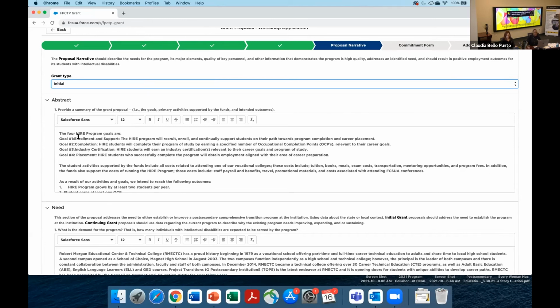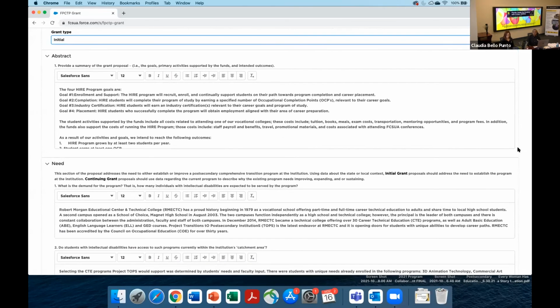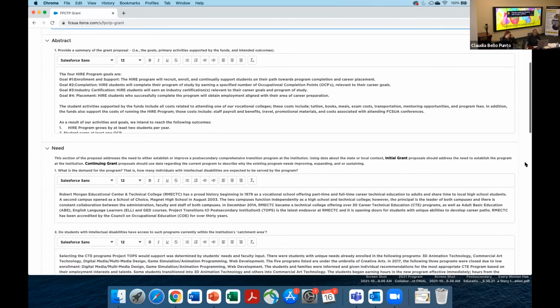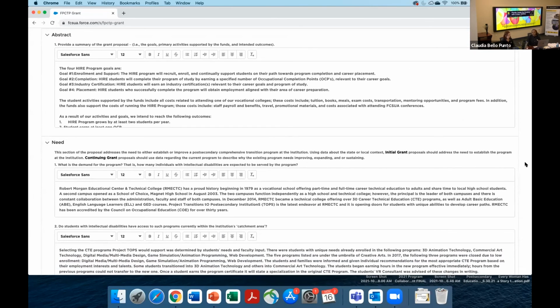And one of the things we like about this, as well as the grant proposal, is there's an edit tab, or what do we call it? A ruler that has edit components. Formatting components, things which we didn't always have, so it should be able to spell check and do other things. But this is intended to give a synopsis as you look at your abstract, a synopsis of what is entailed in the grant that will follow. And again, we try to provide as much information as possible, similar to what was in the Word document. But you are given kind of a snapshot of why you're asking for a grant.